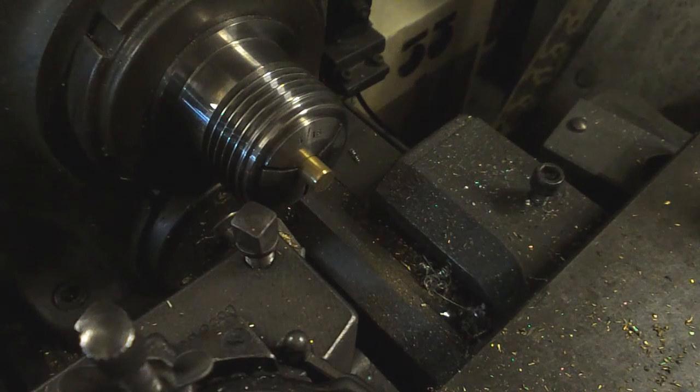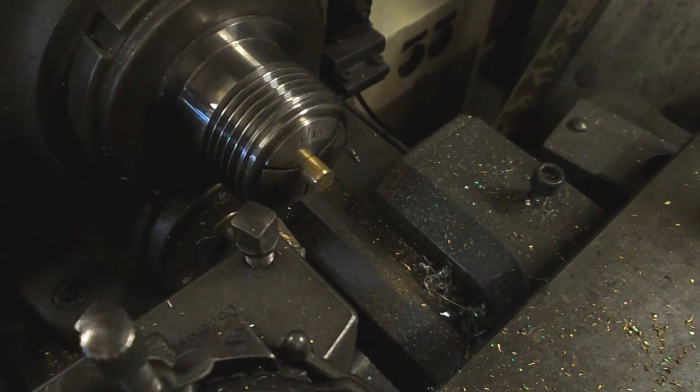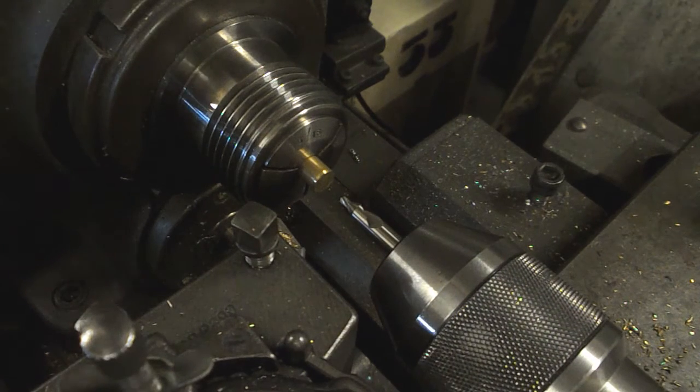Just a little job I've got here, which I thought might demonstrate how easy it is to drill brass without bothering to put any oil on it. I never use oil on brass. It just doesn't help. Brass is free cutting, oil just clogs things up. So yeah, little demo.